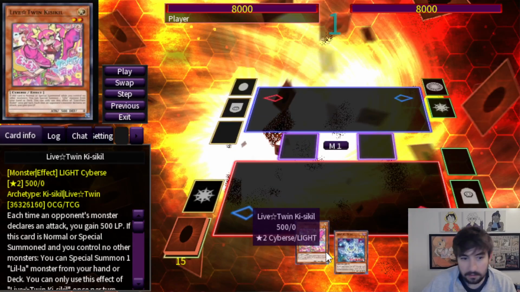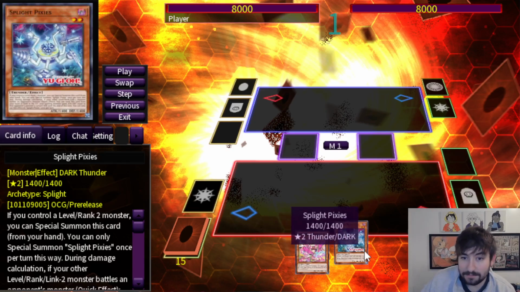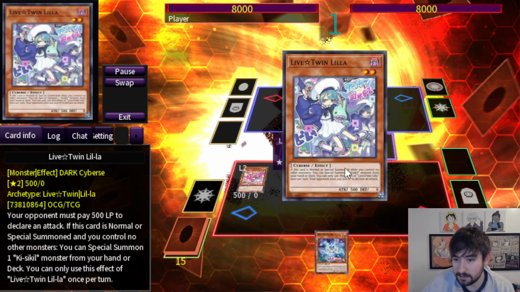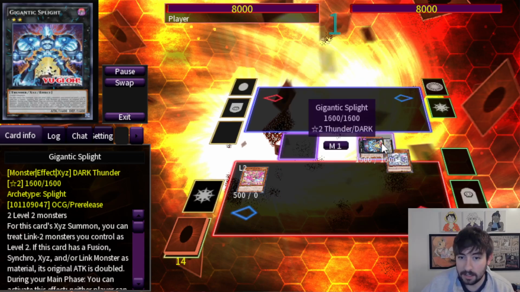So just as a basis here, we're opening either of the Live Twins as a starter, and then I actually have the worst SPLIGHT extender. This is the only SPLIGHT extender that almost offers no other value aside from just being a guy that jumps on the board. So just to show you how far you can go with just these two, we'll do this. Obviously Kissy Kill gets the Lilla, then we special him. We're going to go ahead and mix the gigantic SPLIGHT.